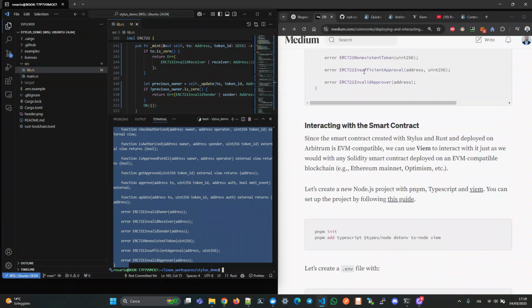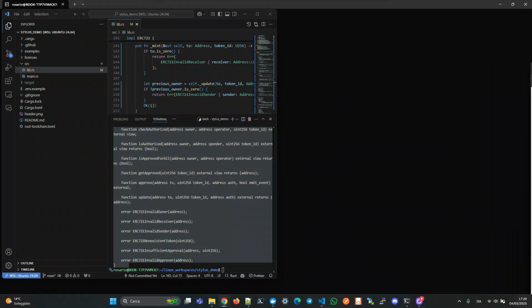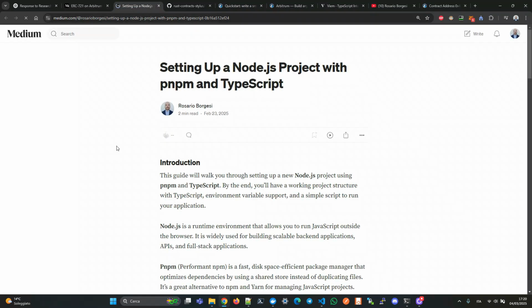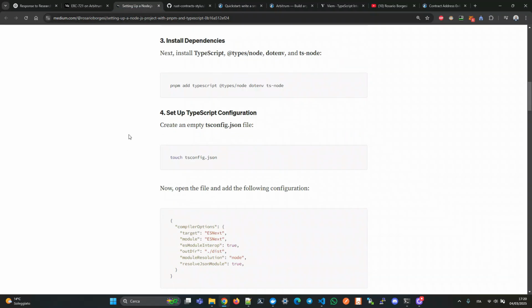I have reported it here in the article. So the next thing to do is to create a new Viem project. Sorry, a new Node.js project with TypeScript and PNPM that you can find in this guide that I have provided. It is very, very simple to do.